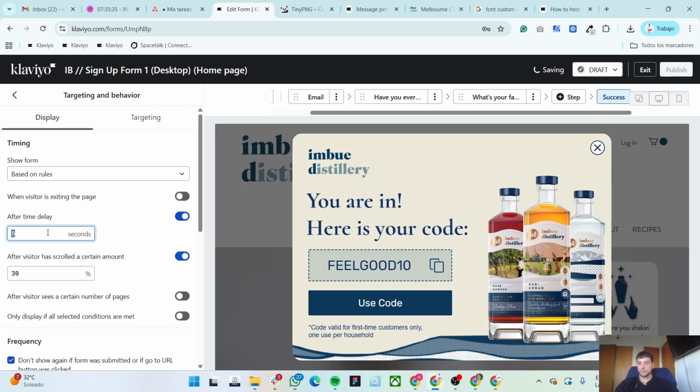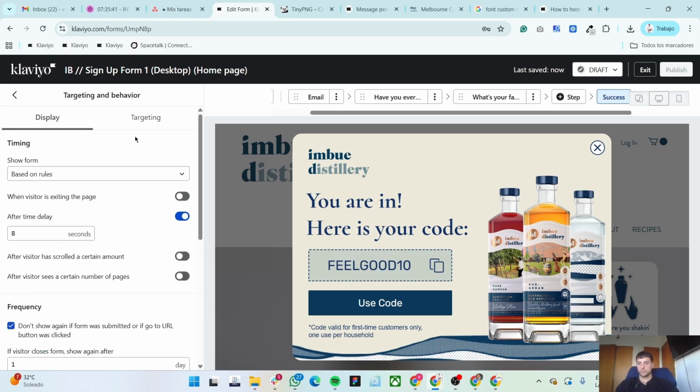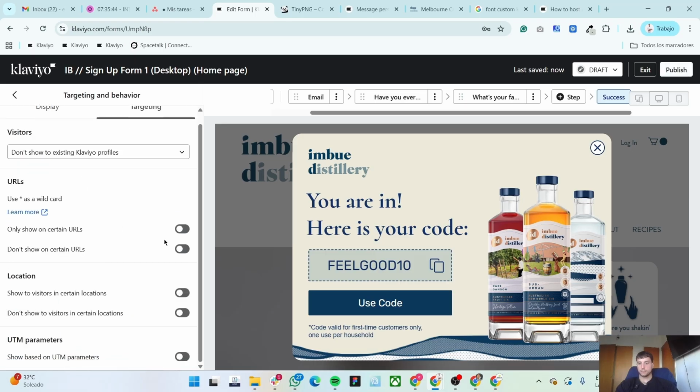Let's configure and design a form based on your strategy.